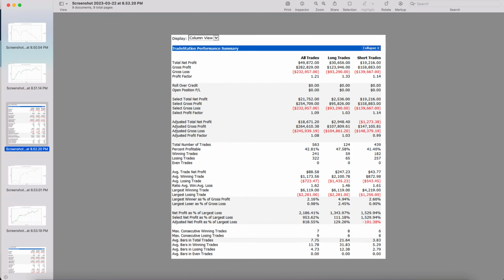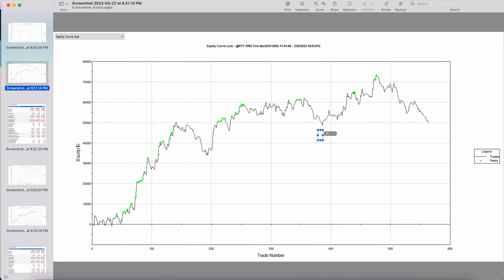This is where the rubber meets the road. It's the average trade net profit. So in order to make 49,000 in 6 months, this thing traded to make a gross profit of 282 and lost 232. So that's a lot of trading to make that happen, but that's how this works. I don't love the profit factor here. It's not really high enough, but that's because we've been enjoying this recent pullback. It should raise when you're in this condition for a longer period of time.